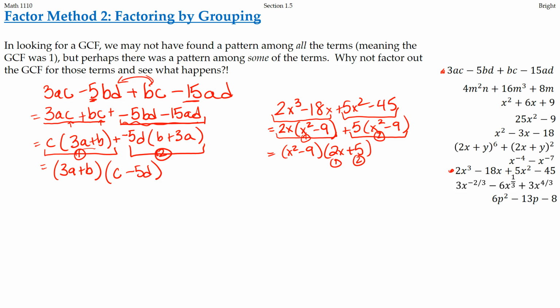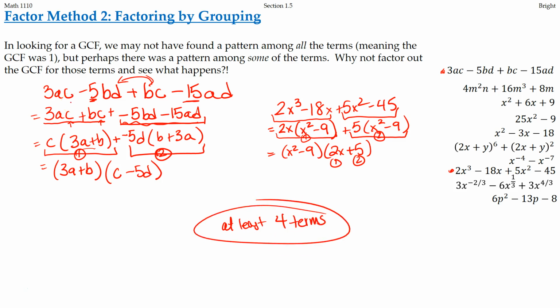And then this one can technically go a step further, but we will see that in the next video. The idea of factoring by grouping is you're doing GCF just on a smaller scale. And that's really all that there is to it. One of the indicators for factoring by grouping is that you have at least 4 terms. That's partly because you have to break it up into 2 sets of 2 at minimum. So this one we had 1, 2, 3, 4 terms, and this other one we had 1, 2, 3, 4 terms. So you need at least 4 terms, and that's when you're generally going to do factoring by grouping.